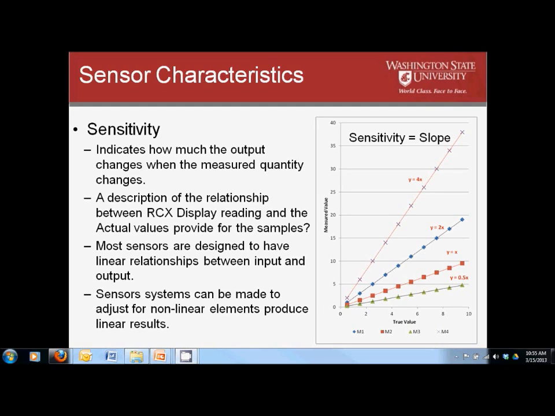With all the sensor characteristics, a comparison of empirical data is necessary. For temperature and salinity sensors, you'll gather data and observations that should allow you to quantify and describe these characteristics. Without this, we might rely on measurements that are inaccurate. Knowledge of this relationship allows us to plan for the true measurement desired in our system. Sensitivity is the key characteristic we'll be exploring, but you should observe and discuss the data and possible relationships to accuracy, precision, and discrimination. Sensors can be made to adjust for nonlinear elements and produce linear results, and so we'll consider some of these along the way.